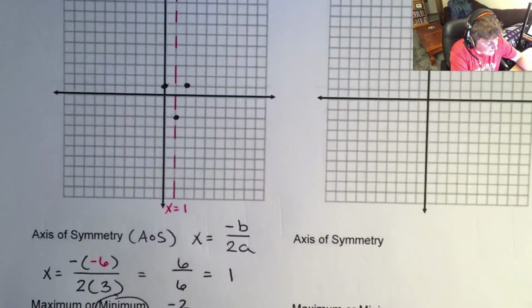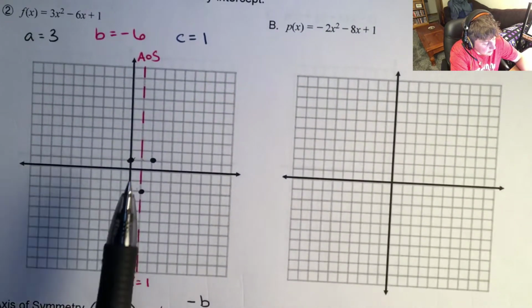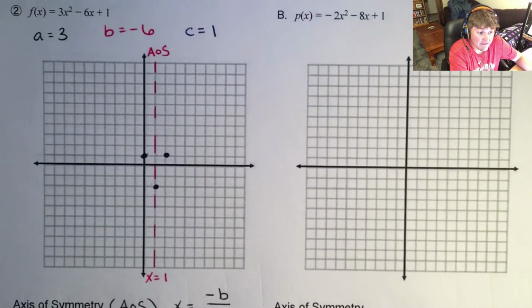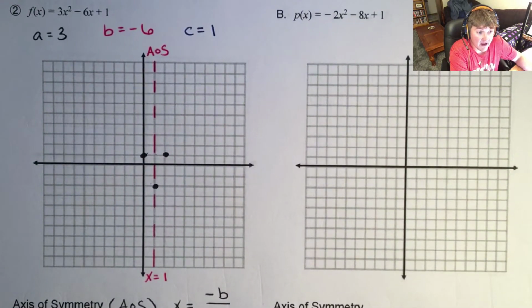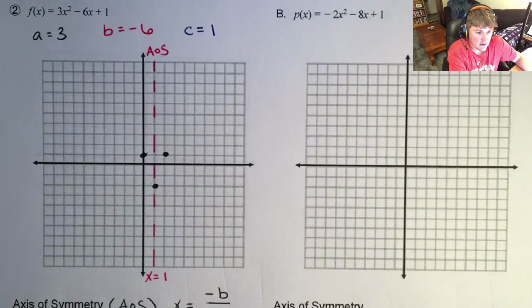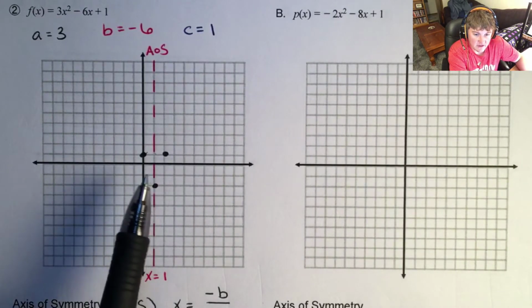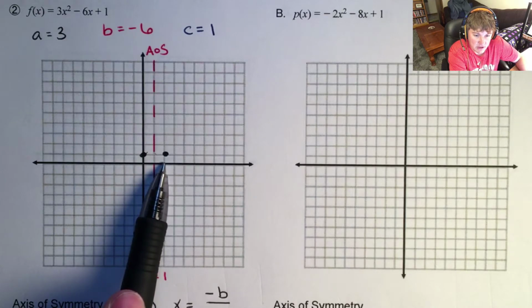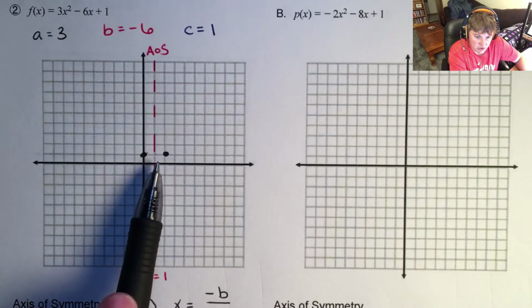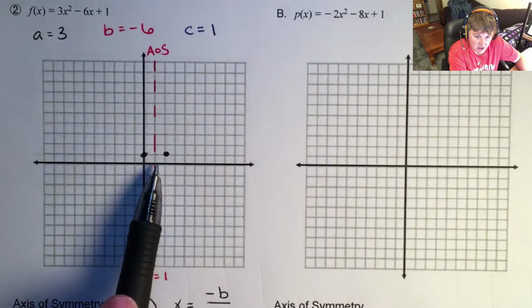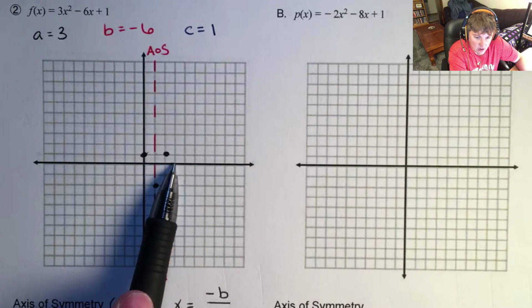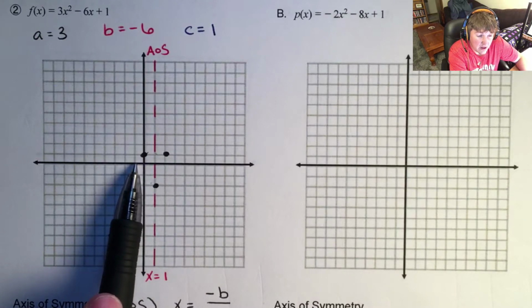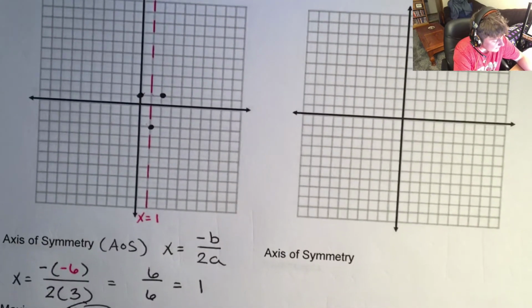Okay, lastly, we need to find another pair because I want you to have 5 points, if it fits on the graph. So let's go ahead and find the next one. We already have x is 0 and x is 2, as well as x is 1, so I need to branch 2 away. Now I can pick x is 1, 2, 3, or x is negative 1. I'm going to pick x is negative 1.